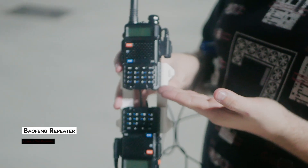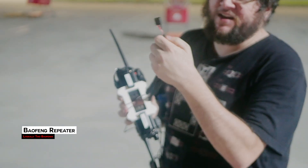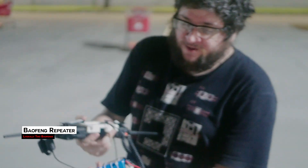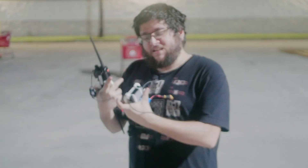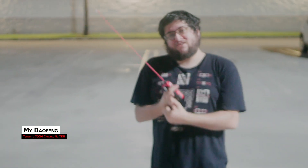If one Baofeng will annoy people, two Baofengs should make them feel better about this video. So here we have the Baofeng unit which is going to be on the bottom. I've used a 12-volt adapter on the back, tapped that and plugged it into an XT60, and I can use a 3S battery on the drone unit itself to power the radios. I don't need six hours of talk time when the drone can barely hover for 30 minutes. And then we have the little repeater box — it actually connects the radios. I'm on 70 centimeters and the cameraman is on two meters, so when I broadcast on this, you shouldn't see anything on that radio unless the repeater is running.